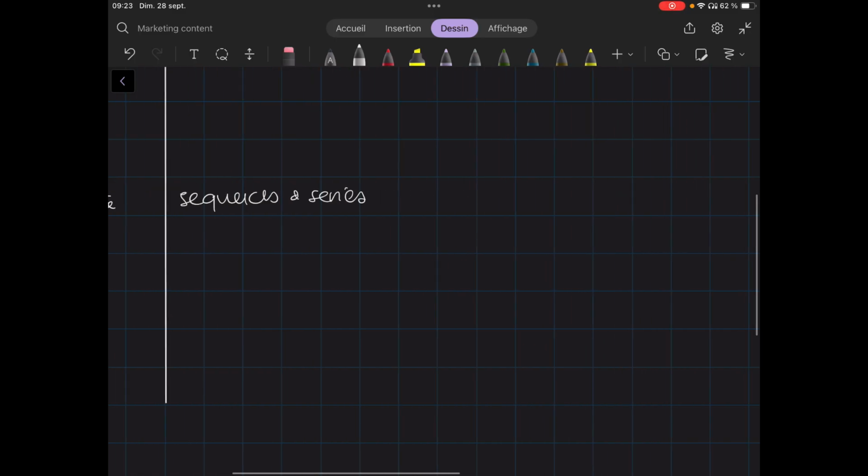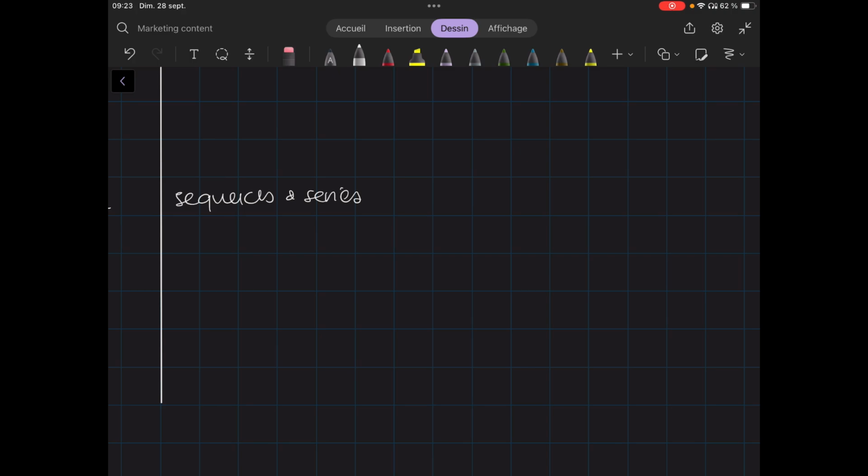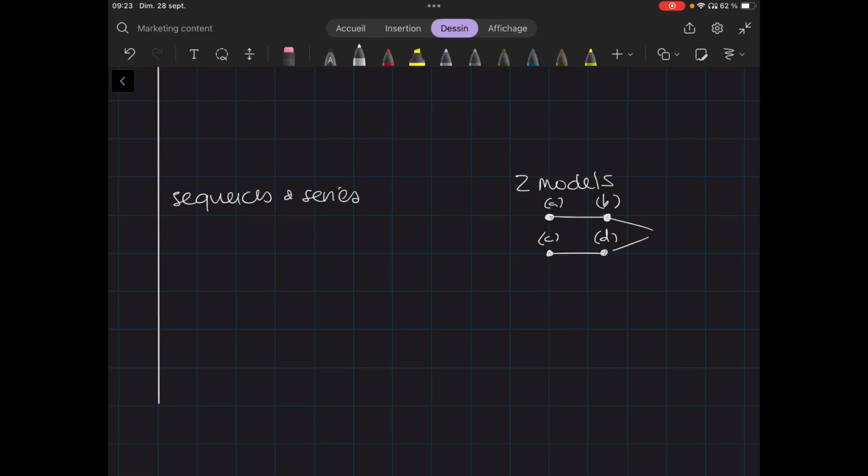And what I'm thinking is more of giving students two models. So let's say you have this dot, that's part A, that leads to part B. Then you have part C, that leads to part D. And then you combine them and you get to part E. So this is the schema that I have in mind for this kind of question. Probably no calculus, let's keep it real simple.